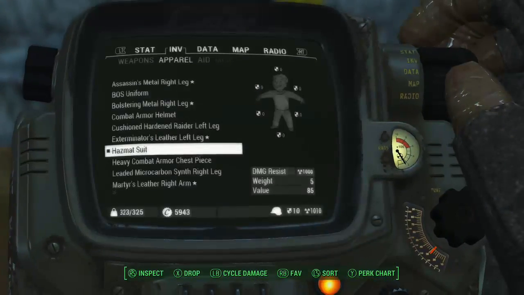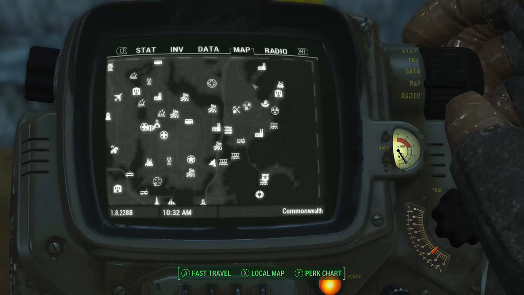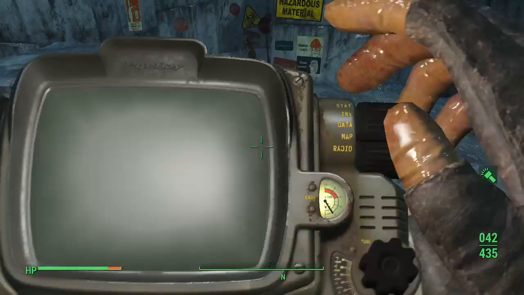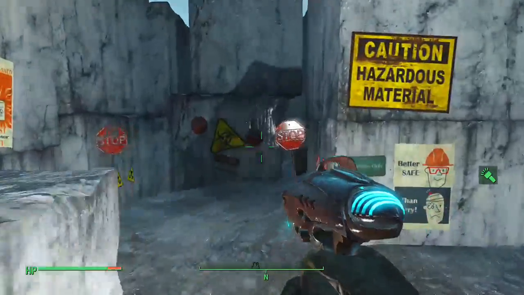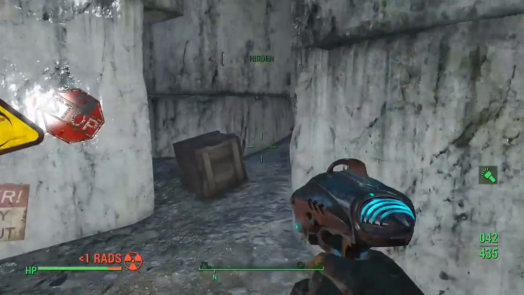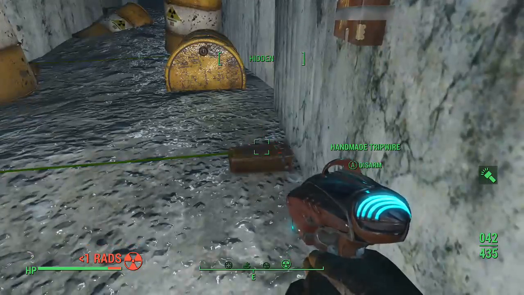So in order to get it, you want to head to this location on the map. It's called Hugo's Hole. It's by the northeastern top of the map, and there'll be a little nuke icon. You'll notice some big rocks, and then there'll be a little maze in here, and some tripwires and mines.